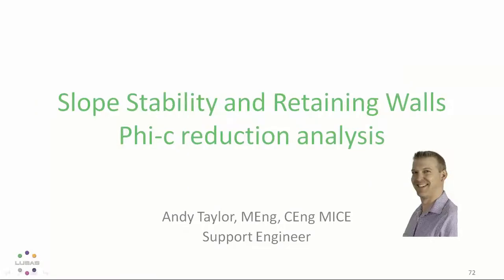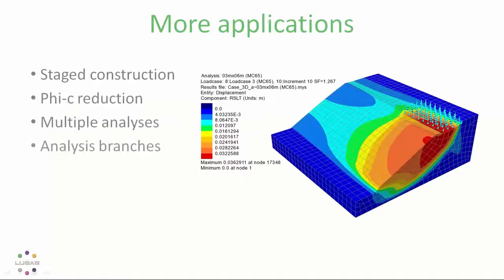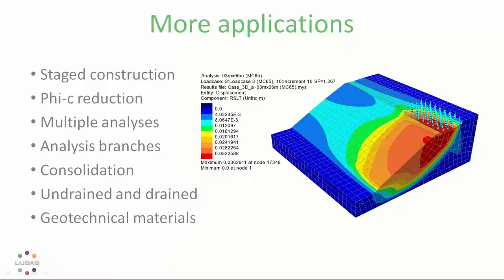Terry, there is a Geotech one, which I will actually, there's a couple. But I think that the general one is just to do with the Phi C reduction and are both Phi and C reduced? Andy, can I put that to you again? Yeah, that's fine. Yeah. So when we're doing our Phi C reduction analysis, we reduce Phi, we also reduce Phi, C, sorry. So reduce Phi, we reduce C, and we also reduce the tensile yield stress. So they're all reduced by the same factor. And we continue doing that until we find failure. So we find the factor by which if we reduce Phi and C and the tensile yield stress by the same factor, that causes failure.